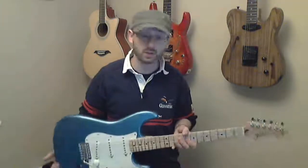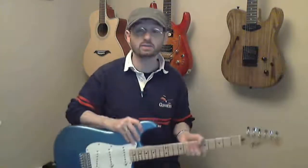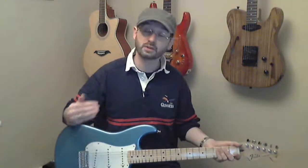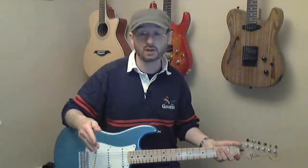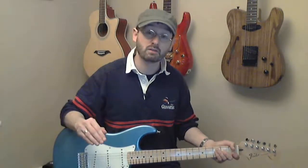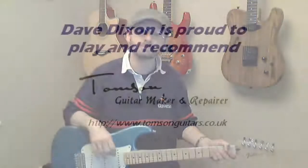So hopefully that explains a little bit about why there's such a difference in price between different guitars — ones that ostensibly look the same. If you look through the Fender catalogue, you'll see so many guitars that look like this, different colours, but still just a Strat. Along the way in the manufacturing process they've done something to either add or take away features to keep it at the right price point. Hope you found that interesting. Thanks very much for watching and I'll see you in another video next time. Bye for now.